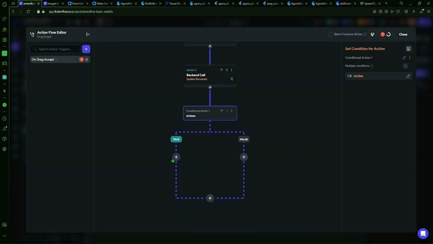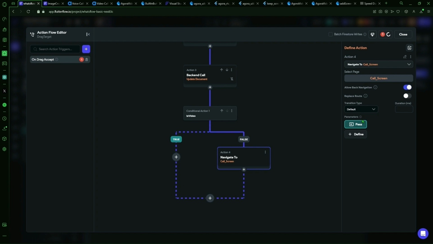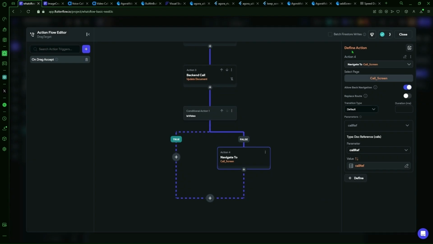So if it is video, then we don't want to do anything, but if it is not video, then we want to navigate to our standard call screen and we want to pass in our call reference. There we go. And we can replace the route and we can maybe do an instant.